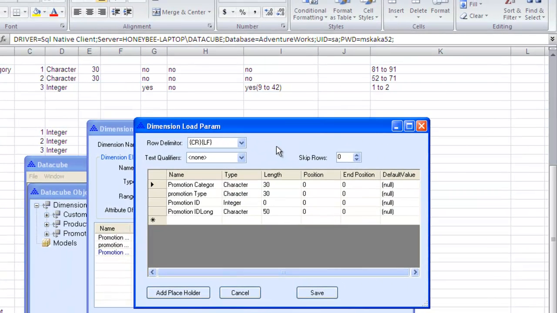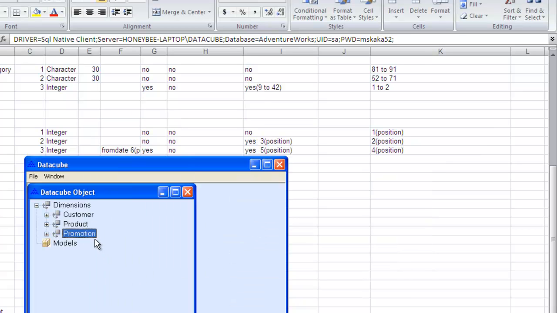Here we can select the row delimiter. We've selected carriage return line feed and text qualifiers if any. Also the number of rows to skip if header rows are present. Now we'll enter the start and end positions. Click on Save. Now we'll load the data.